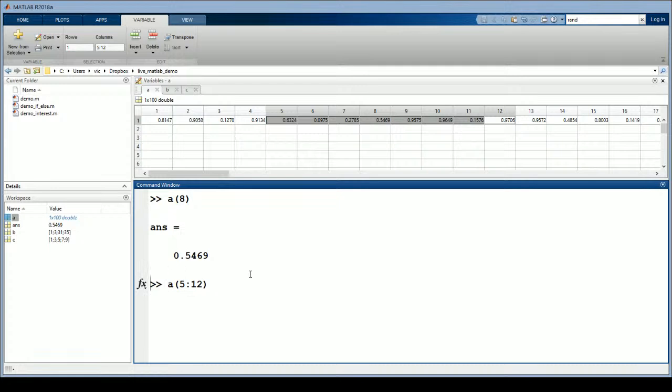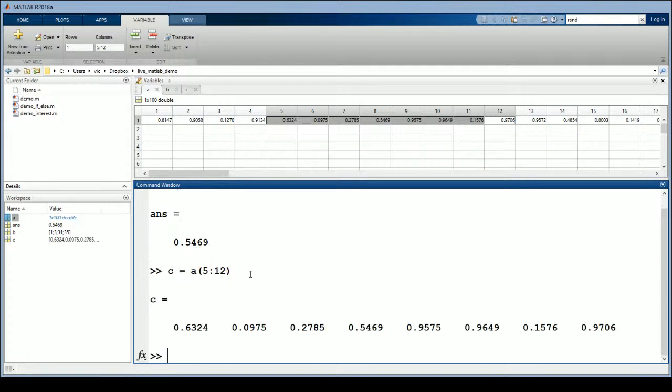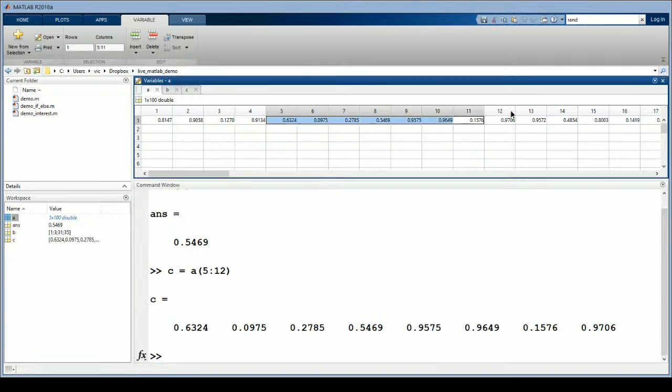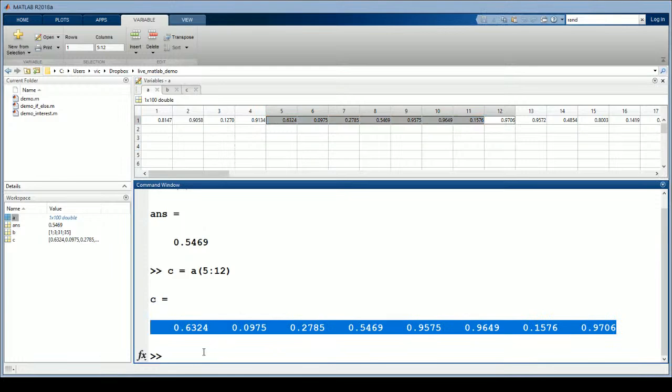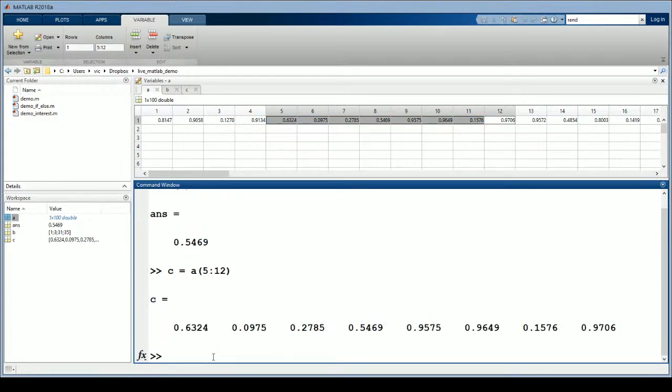We can also assign these values to another variable C, so the C variable is created in which the values from 5 to 12 are available.